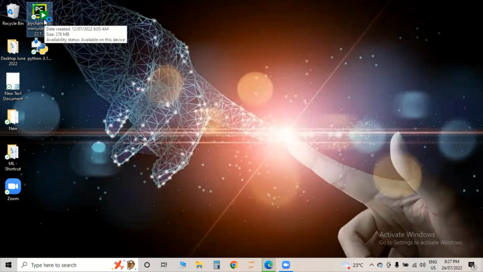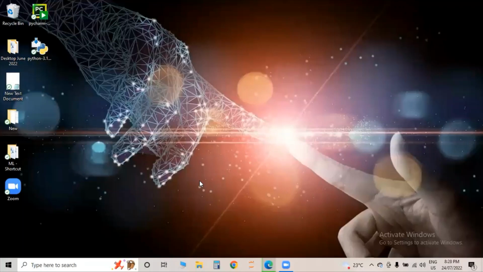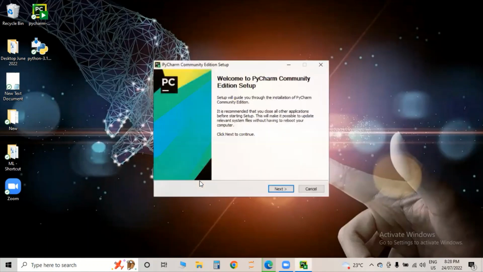Before going ahead, let me tell you, at the time of Python installation I told you the minimum configuration required is 4 GB of RAM and a minimum i3 processor. If we talk about the Windows operating system platform, Windows 8 and above are welcome, because Windows 7 is completely outdated. Don't use Windows 7. I recommend you install Windows 8, Windows 10, 11, like that.